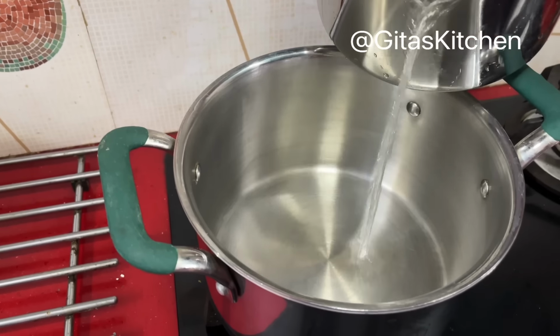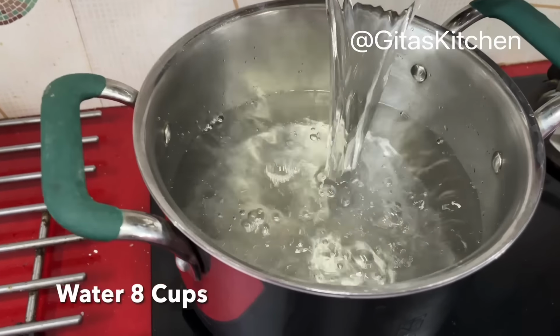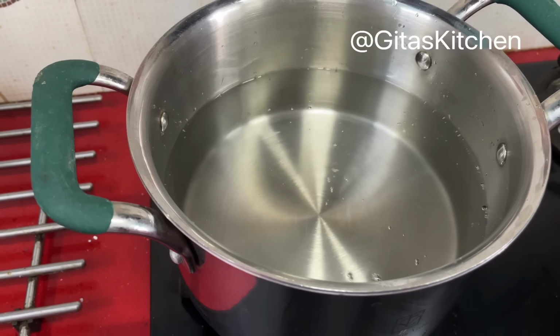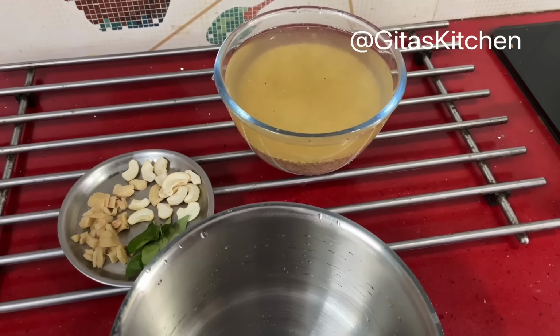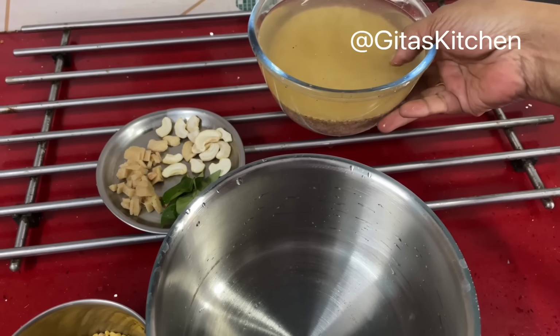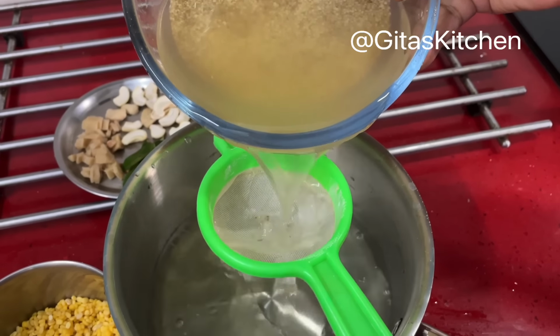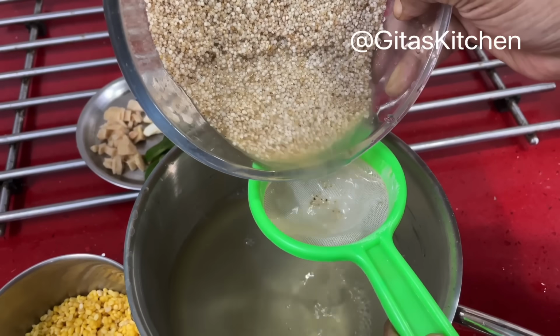For making this, I am taking 8 cups of water. We have taken 1 cup of millet and half a cup of dal. We will bring this to a boil. Our millet has soaked very well. Now we will just drain out the water. Always use a sieve so that you don't lose any of the grains.